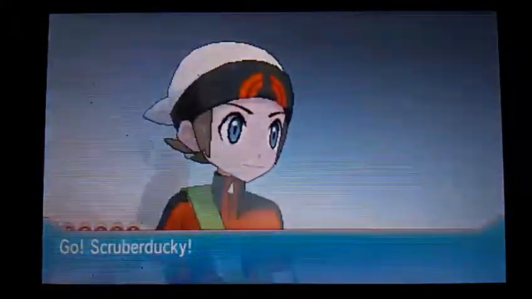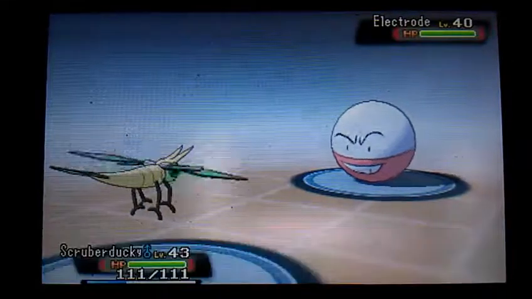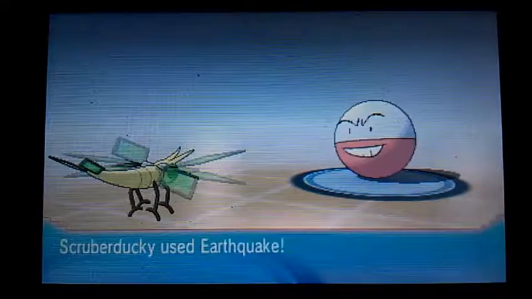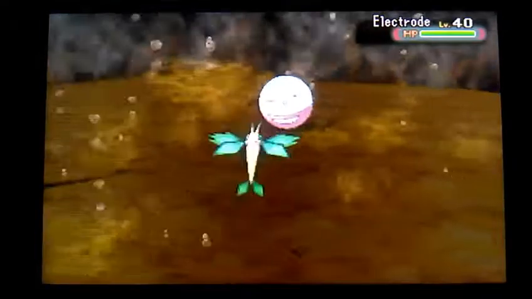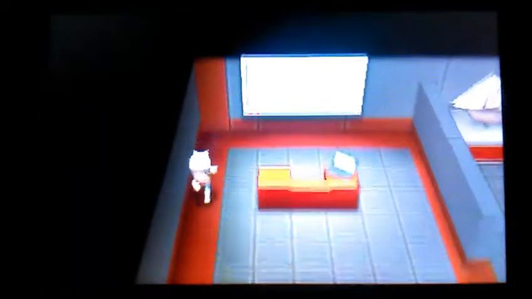And this last Electrode would like to fight, so let's see if Scrubber Ducky can kill this thing with one Earthquake. It's going for a Light Screen, which is alright, I guess, because this EQ should drop this thing down to complete 0 health. And it looks like we've cleared this area.